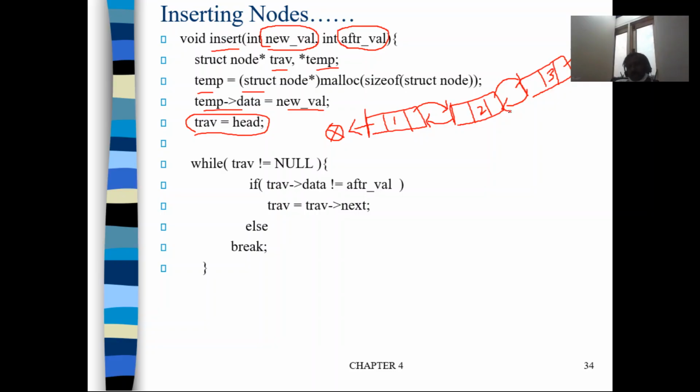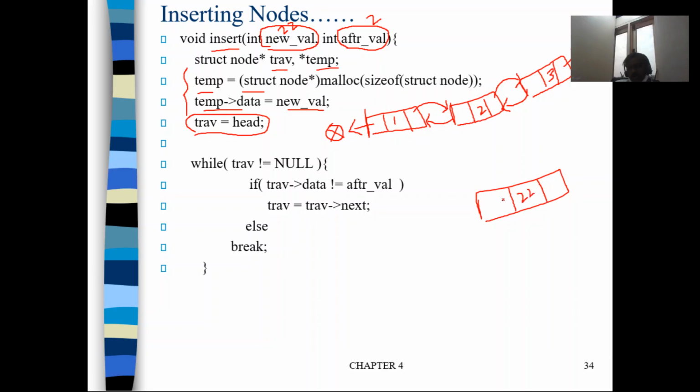Now assume that new val is 22 and after val is 2. It is after node 2 that we want to add this new val. The new node has already been created, and its data part is 22.